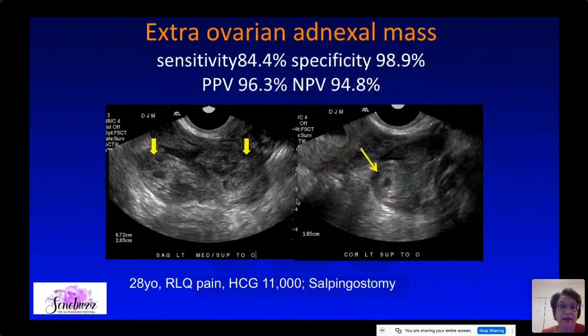And sometimes all you'll see, and I saw a case recently, is just basically hematosalpinx. You have a tubular structure filled with this amorphous material. But if you look very, very carefully, in the hematosalpinx, sometimes you'll see the ectopic pregnancy. And this is a pregnancy that was bleeding inside the fallopian tube. Now, she had a very high HCG. She was very symptomatic, so they did a salpingectomy and were able to take the ectopic out. She also had a hematosalpinx, and they repaired the fallopian tube.